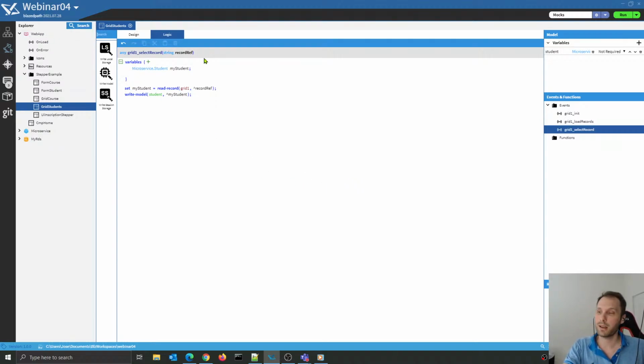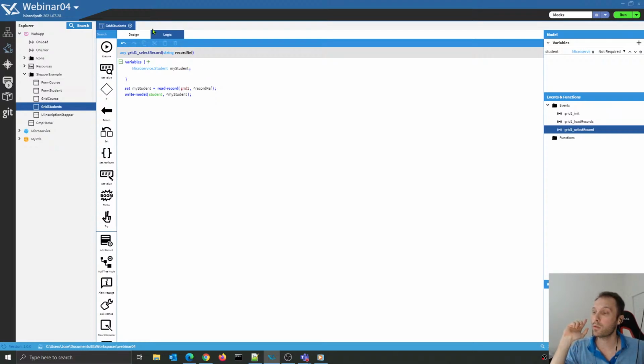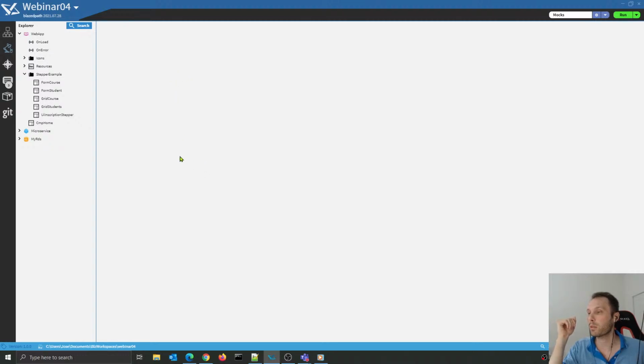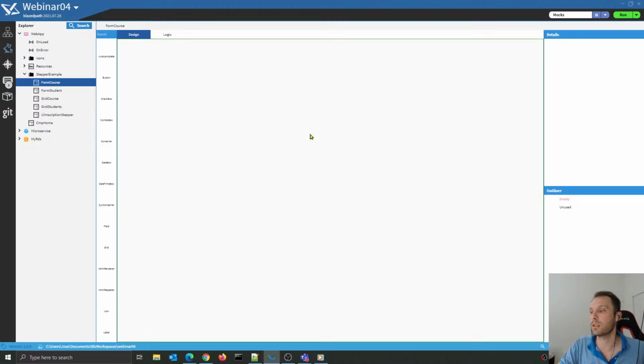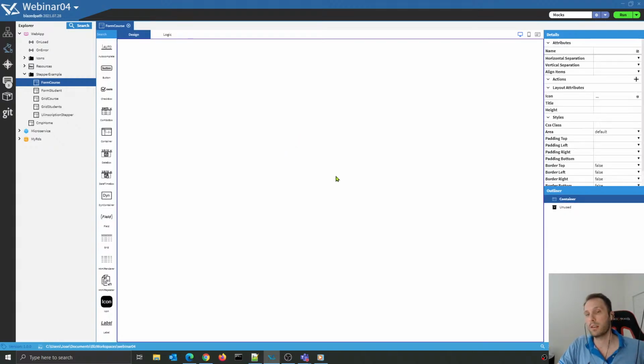And I'm going to go over to the forms and start doing the forms so you can properly see the information I selected on these steps 1 and 3. So the way to create a form using a wizard is to search for a container.